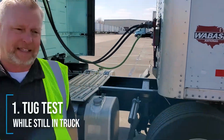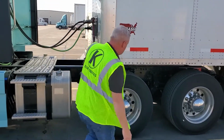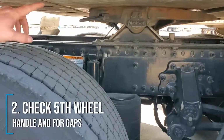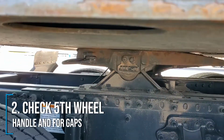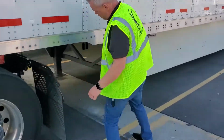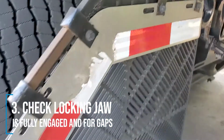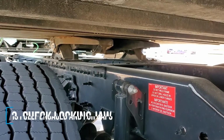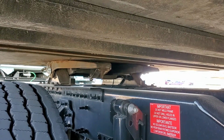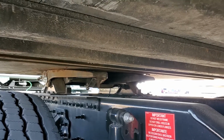Now inside the truck, I said test number 1 was our tug test. So that's the first thing you always want to do when hooking to a trailer. The second test you want to do is look under here, make sure that your handle is all the way into the fifth wheel and that you have no gap between your fifth wheel and the trailer apron. So test number 3, we want to come back under here and look right up into that fifth wheel and make sure that locking jaw is all the way across the kingpin. Again, we're making sure there's no gap between the fifth wheel and the apron, and that locking jaw is in the groove of the kingpin. So those are your 3 tests that you should do every single time that you hook to a trailer.